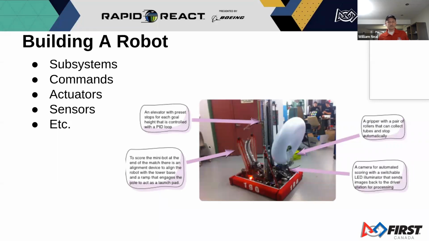This picture here is taken from the Robot Builder website, and it's talking about the subsystems that I just mentioned. In this case, the robot has an elevator, some kind of alignment device, a camera, and a gripper. 4 subsystems, and in addition to that, the drive base. Those are the things we think about when we talk about building our robot with Robot Builder. And we're referring to building our robot in software, even as we build our hardware in hardware.